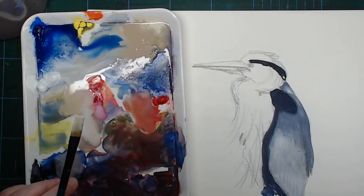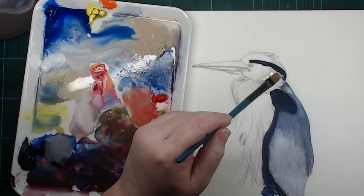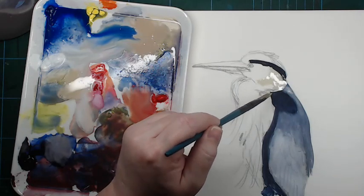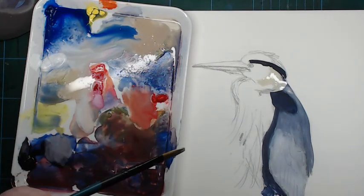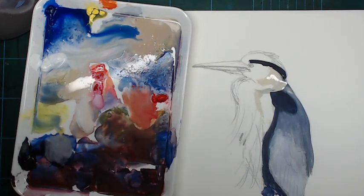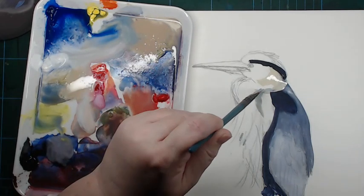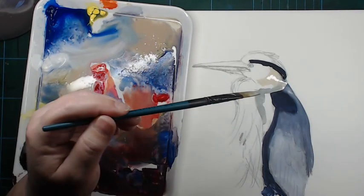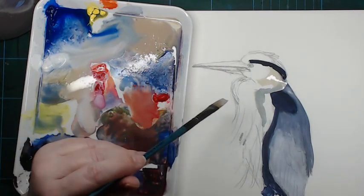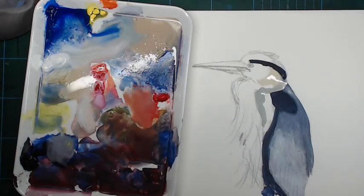There are some people, when they paint, they are very focused on getting the colors and all the shades just right, especially when they do something sort of realistic like this. And I just can't be bothered. It's not that important. If it's sort of in the range of what you're looking for, that will usually do it, because getting the proportions and the highlights and the shadows is actually the most important thing. And you could paint this entirely in green, for instance, and people would still recognize it as a heron.